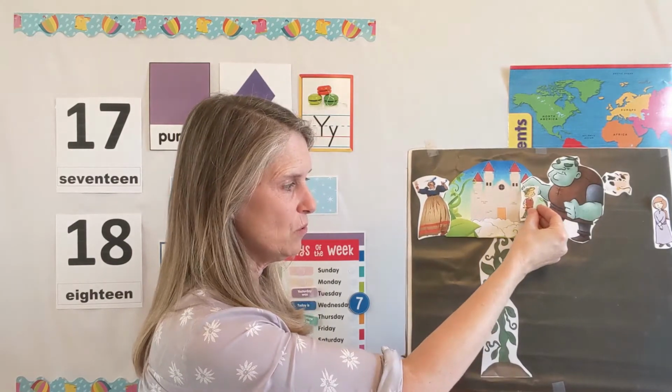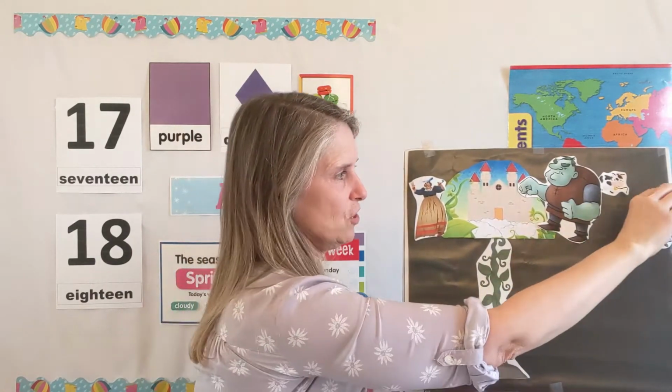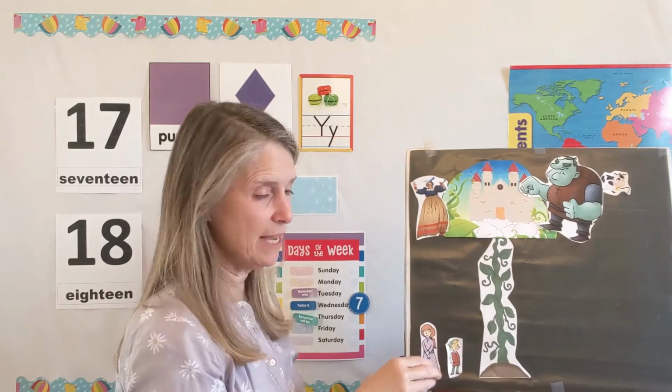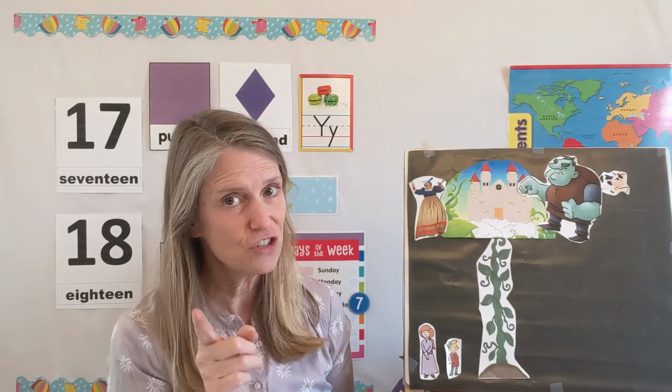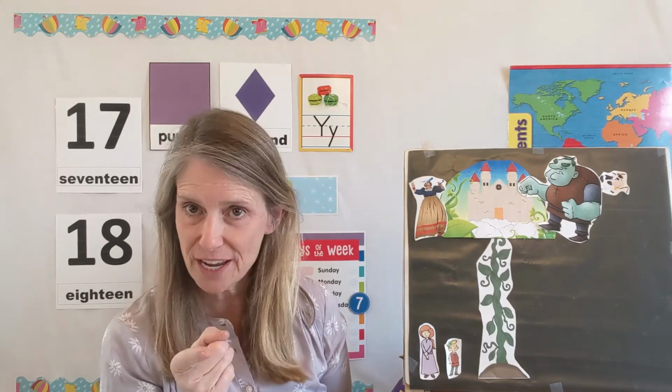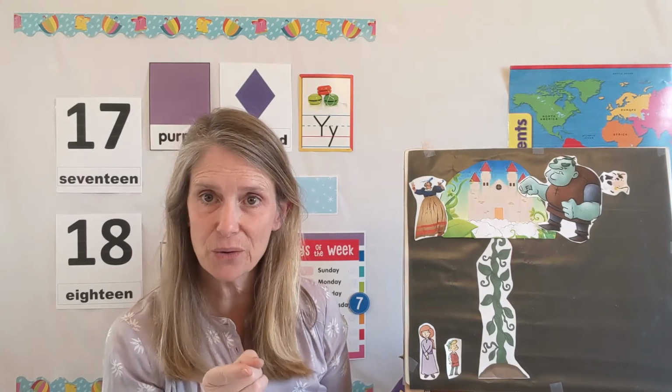So Jack took some gold and he went back down and he told his mom and he showed his mom the bag of gold. And now Mom was happy. She was excited to have the gold, wasn't she? But she warned Jack. What did she tell him not to do anymore? She said, "Jack, don't do it. Don't climb that beanstalk. Don't go up there."